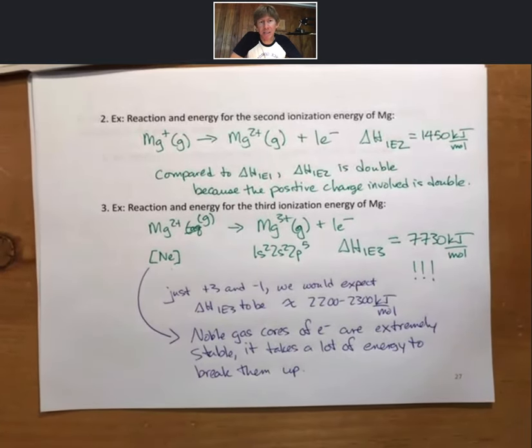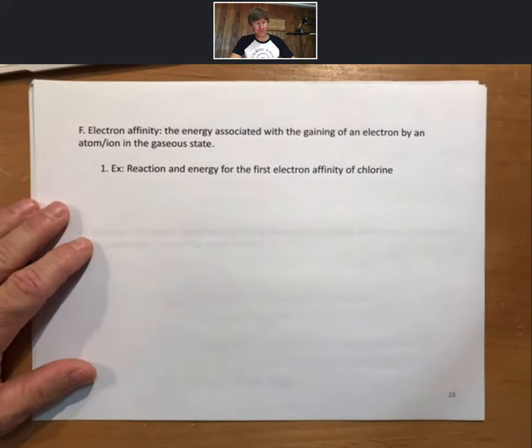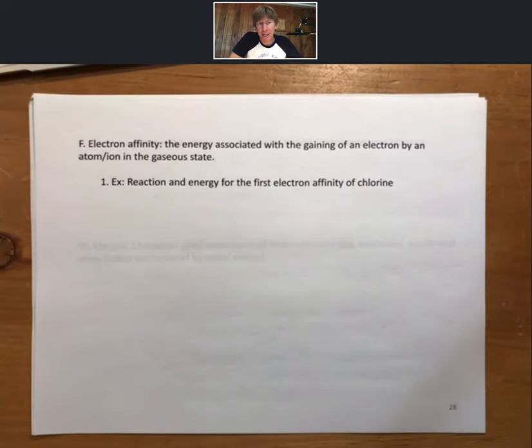And what we're going to see is that when we talk about bonding is that all of the bonds that are occurring are attempting to get species that have noble gas cores, not all, but pretty much all of them in Chem 1010 anyway, to make noble gas cores and then allow, as part of the bonding process. Now, I said you have to be able to write an ionization energy reaction. I'm going to tell you about an electron affinity reaction. You will be expected to know how to write that as well.